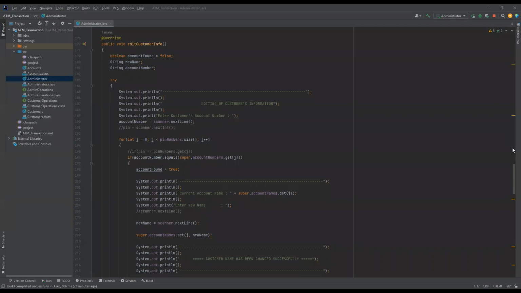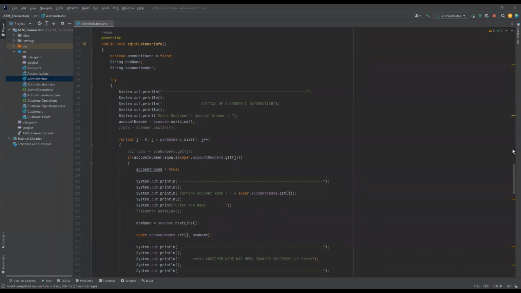The administrator extends the account's implements operation, so the parameter will be input, which is the scanner equals new Scanner(System.in), and the users can log in and inspect it. But how can I get an admin account to log in? The admin is still a user, just a special type of user with a different menu when logging in.